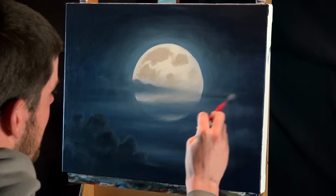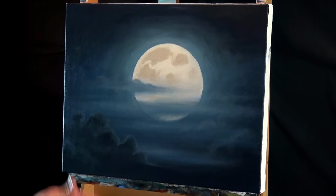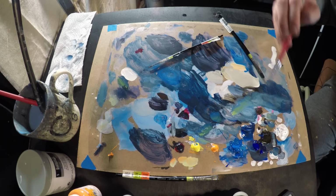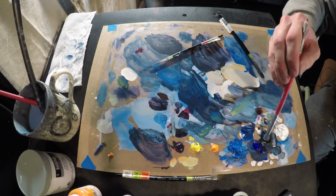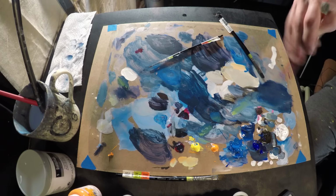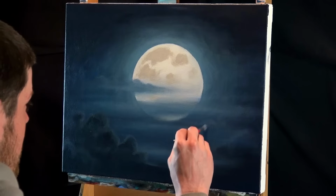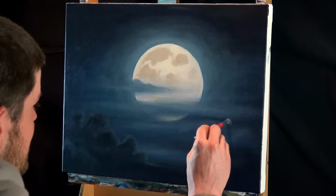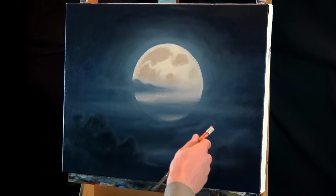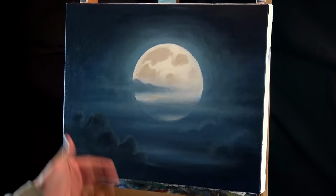By adding clouds, we can kind of hide imperfections that we have in this smooth area of the sky as well. So that's kind of neat. So now you can start to see some clouds building up. I do like that. So I'm going to continue with that as well. A little bit darker of a color. Kind of shade in these layers of clouds. See how that's just a bit darker here? So that's cool. So we're starting to create some layers.